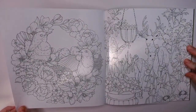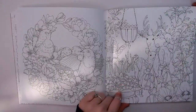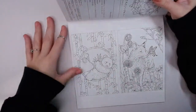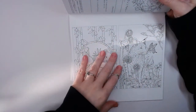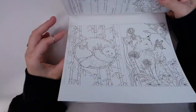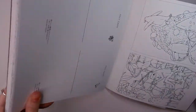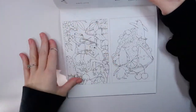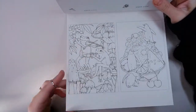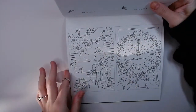And then we got more reef type with birds. It's just her signature style. It's beautiful. And then my favourite part about this book is this part. So this part is like postcards. And you've got even smaller little things to do as well, which we're coming up to. So the backs of them are like a postcard, so you can gift them out, colour them and gift them out if you've got friends in the community that you know would appreciate them. And then we've got more, again, Happy New Year one, so you could gift that out.